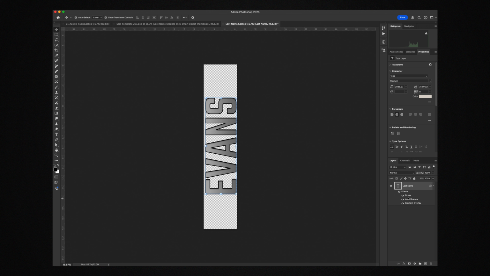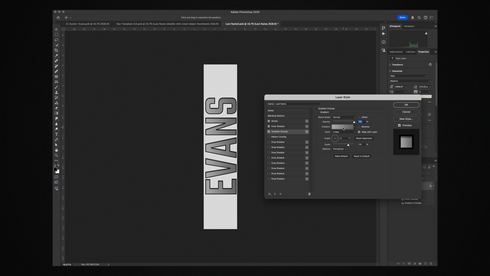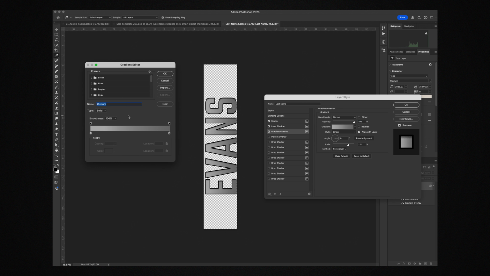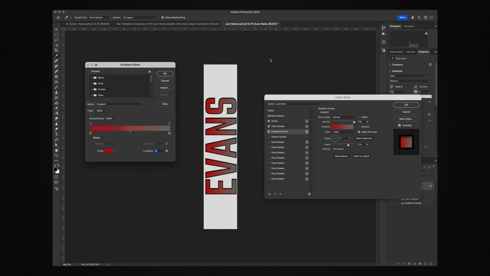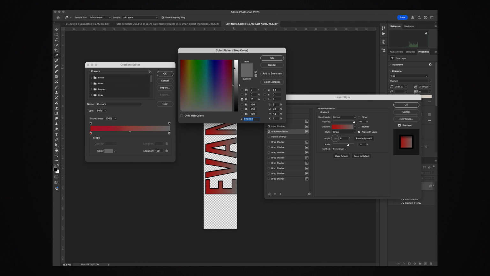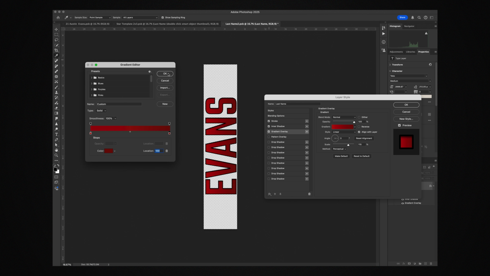Under the name, there are these effects that are currently on there to kind of give it this look. So let's double click on gradient overlay. And then you're going to double click on the gradient here, and it brings up this. So this is a lighter color. I normally start off with the team color there, and then I do the same, but just a little bit darker to kind of get a little gradient. That's the look I do probably most often, but if you want it solid, do that.